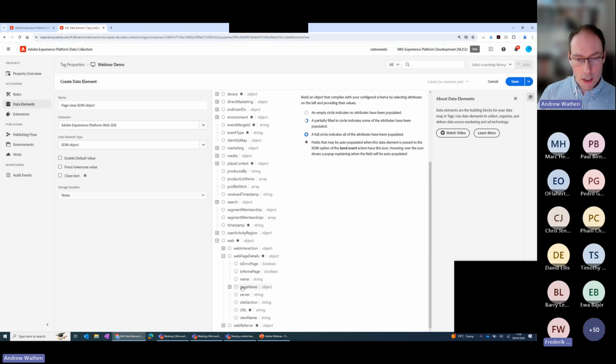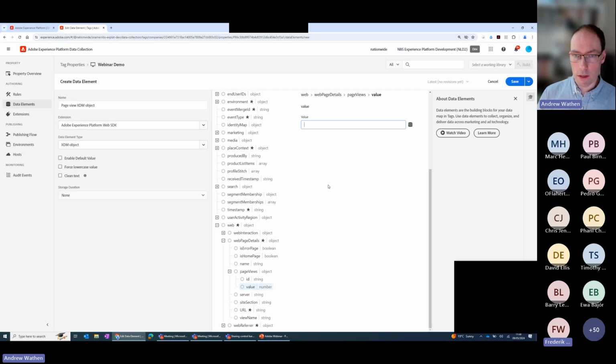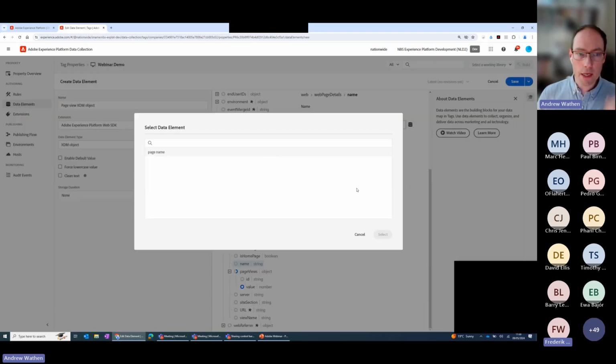So to do a page view, we need to set this to a 1 so that we're counting a page view. And we need to populate the name field with our page name.